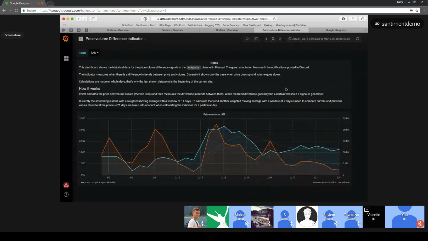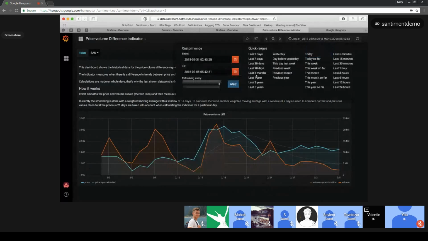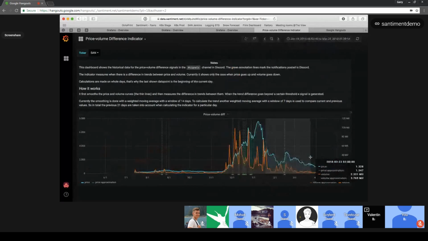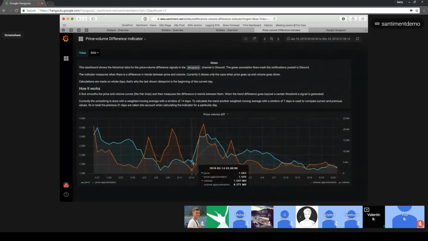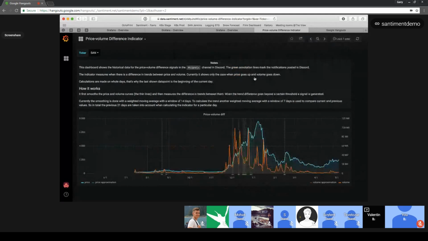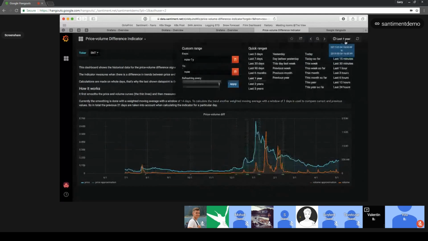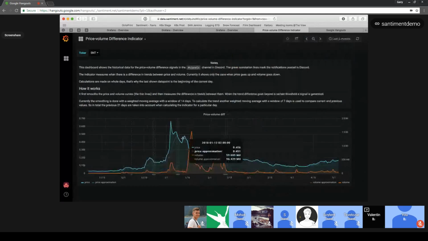Let's zoom in a bit. Why doesn't it zoom properly? Okay. So here it triggered a bit early, I would say, but still interesting. And what was the other one? Let me check my notes. Oh, Status. Let's take the last 6 months. For Status, it kind of managed to trigger at this top. Still, something that might be interesting for you.